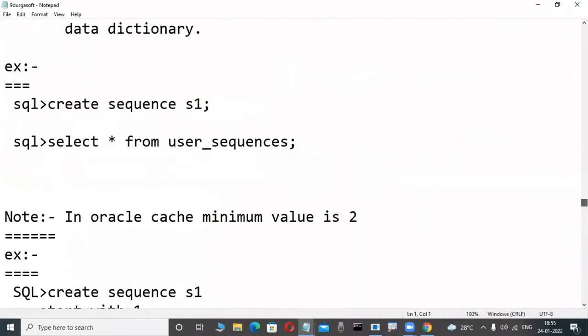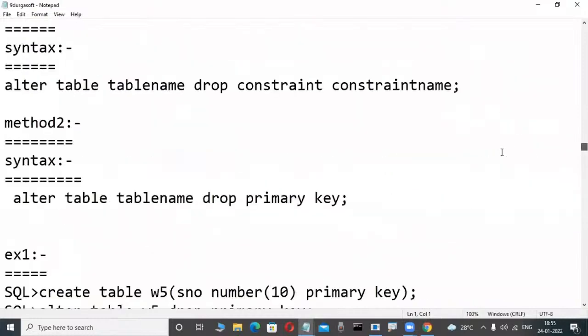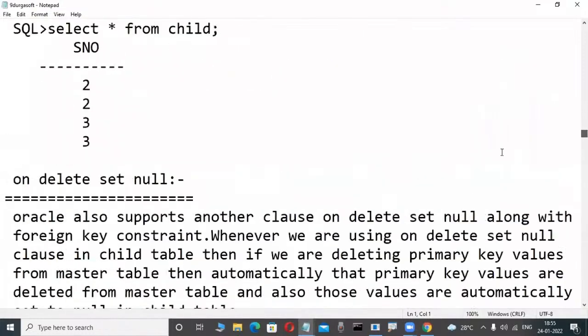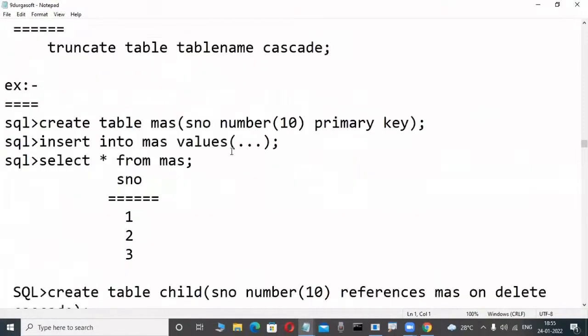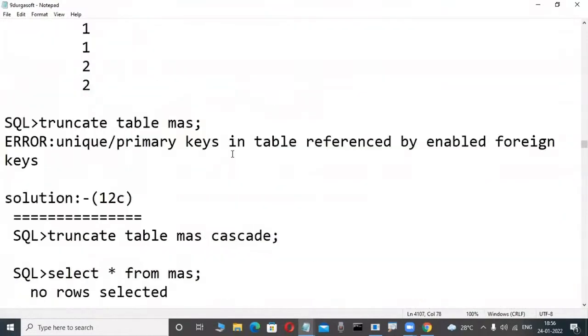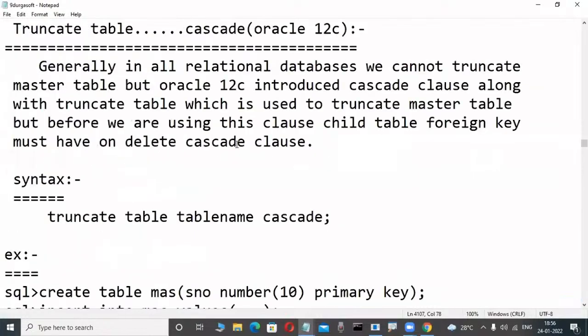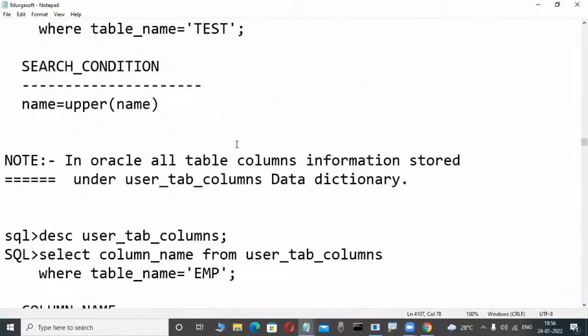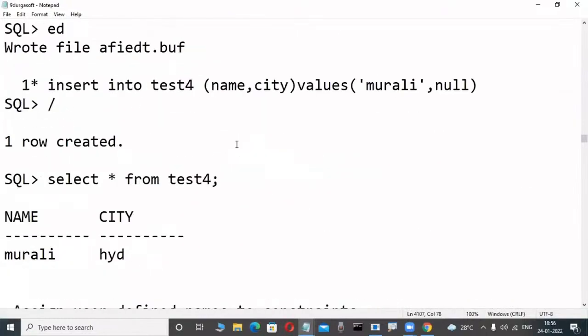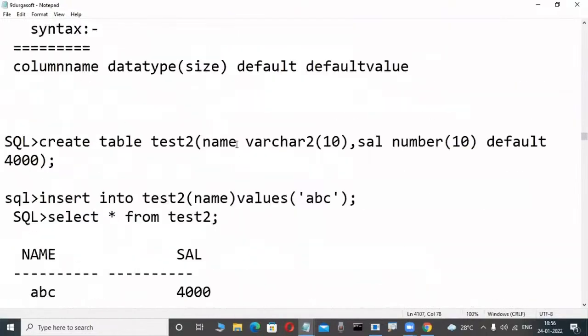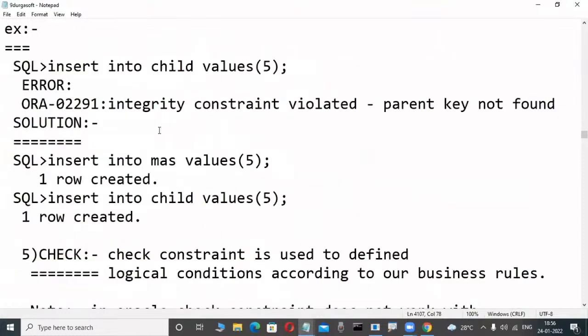Now here, check it out. Suppose here, this is a what? Constraints is a chapter. In this chapter, master tables are there. Here, child tables are there. What is this one? We are learning only. Now here, observe. Whenever master and child tables are available, then automatically some rules are there.